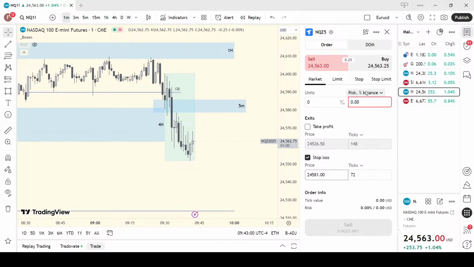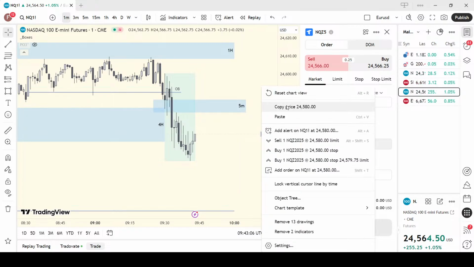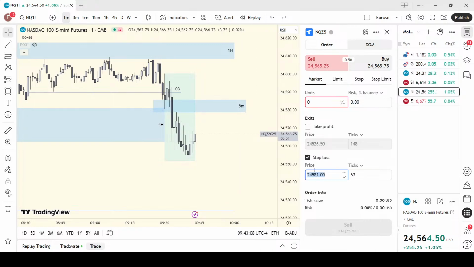Of course, to do this, you need to have a stop loss activated here. So activate the stop loss, put it wherever you need to put the stop loss. Boom. Activate the take profit, although you can do this manually as well if you want to, but don't trade without a stop loss, guys. Always trade with a stop loss. Risk balance, 1%. Boom. Now, for example, this would be 1 unit. I could do 2 units here as well.